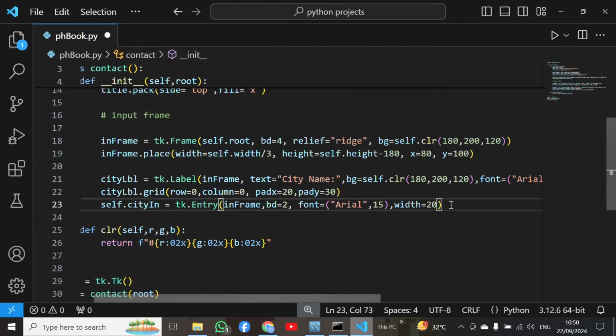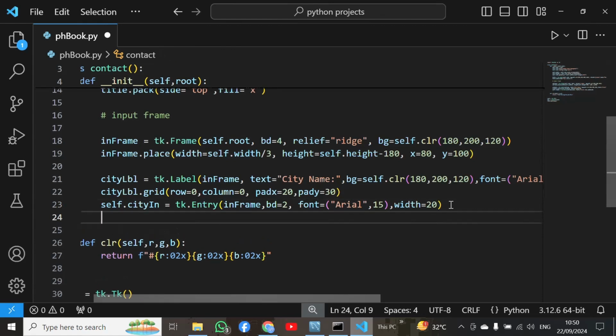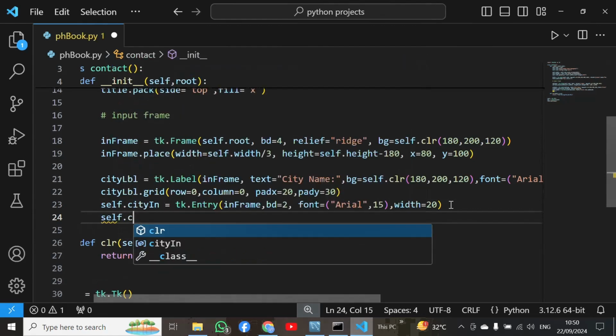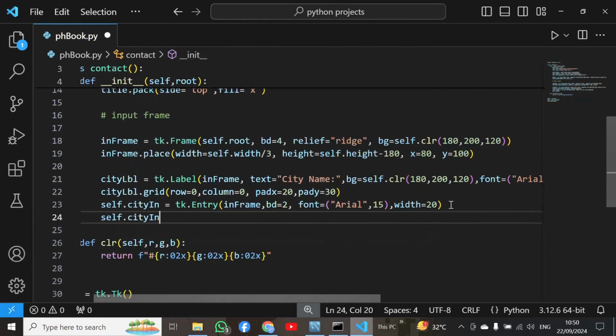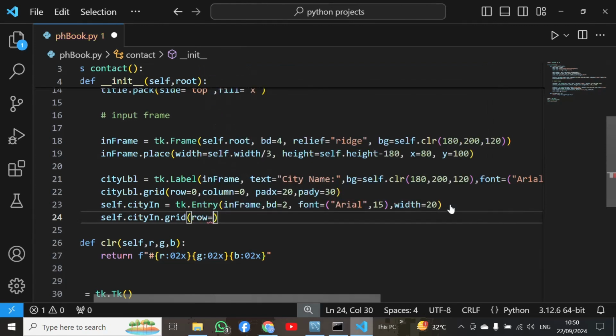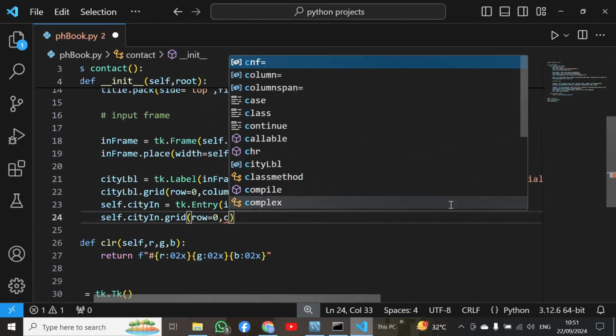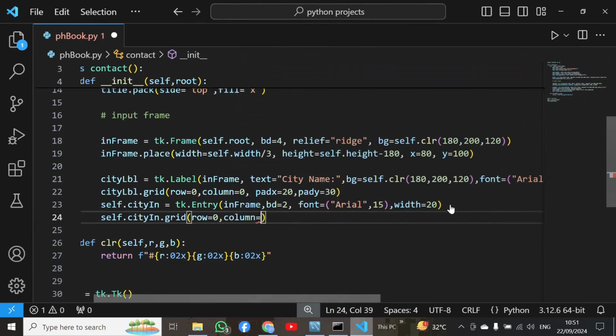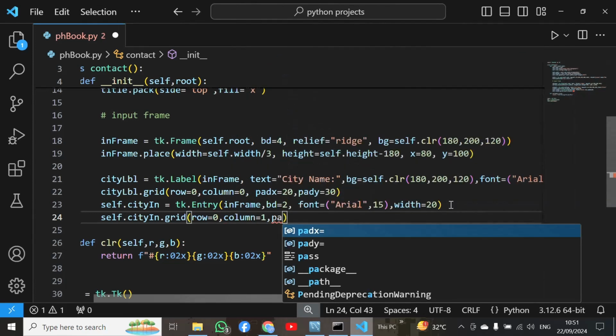Okay, so next I have to set its layout, self dot city in dot grid, and then here I have to define row number. So I have to create it in first row but in second column of first row. Okay, so here I will use 1, and then I have to define padding.